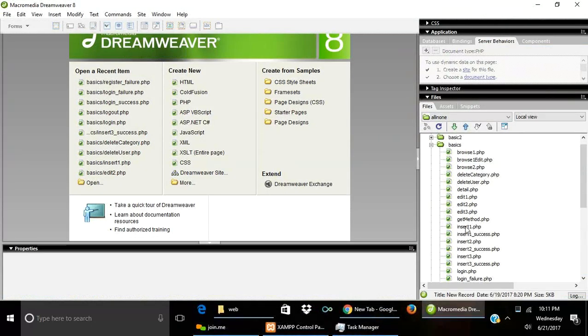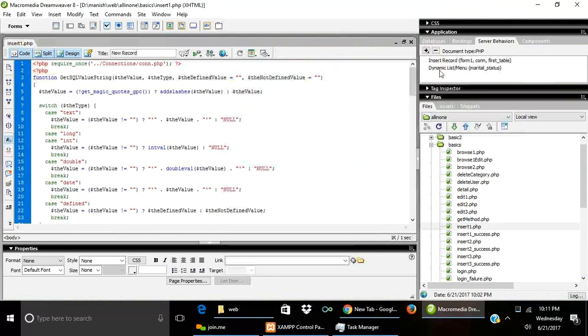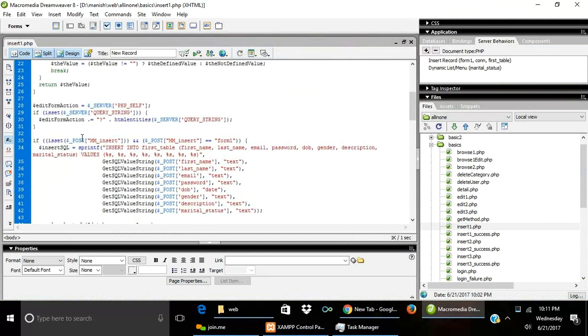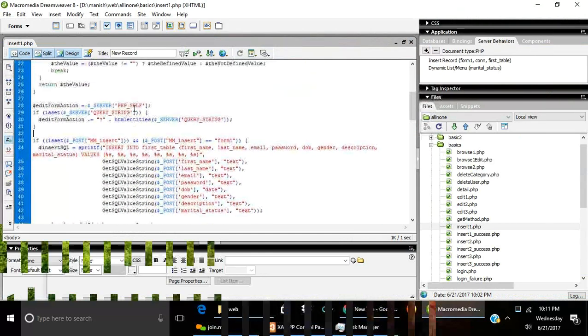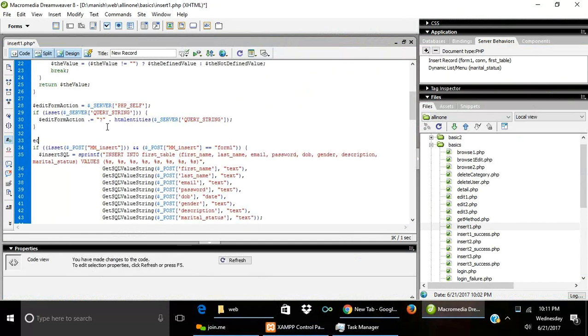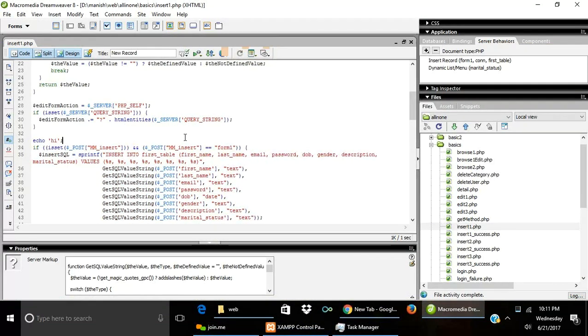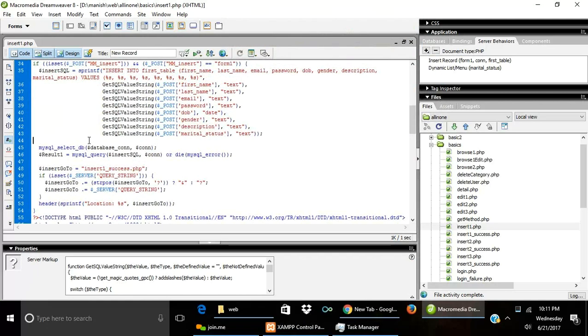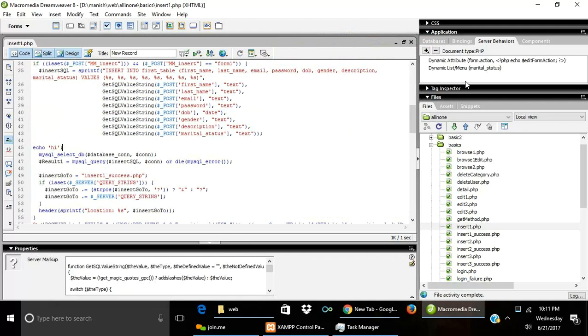One thing I want to say: you see insert record here, but if you put any custom code in Dreamweaver, for example echo hi, this is not affecting. Let's try to put it inside this if block. You will see that insert record is gone.